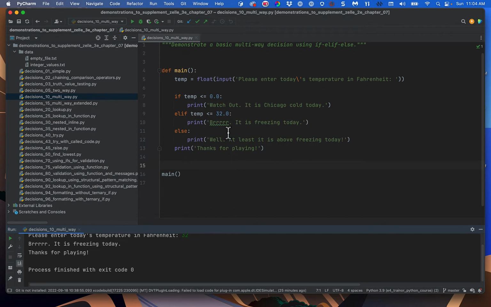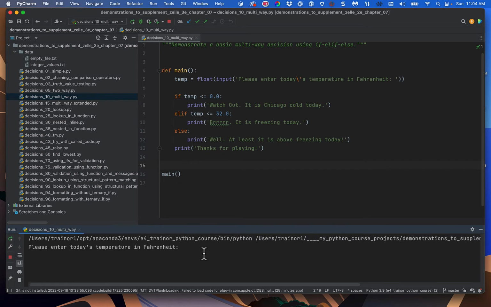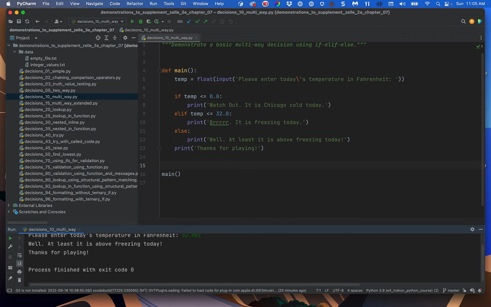And then we want to know that above freezing, which would be, let's say 32.1, right? 32.001. That should do it. At least it's above freezing today. So very good. All right, so put these in some order. I suggest ascending order.